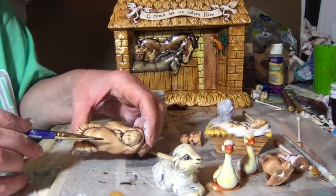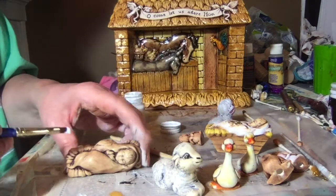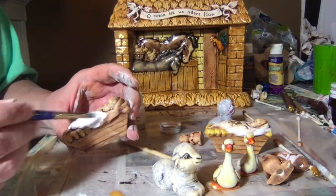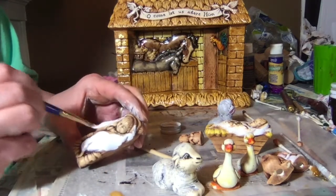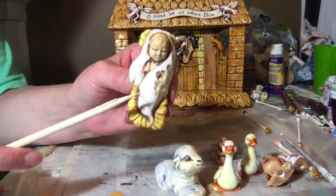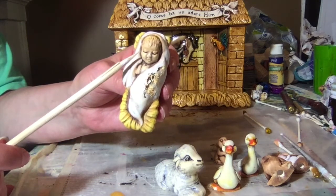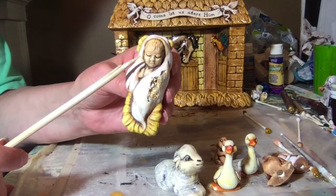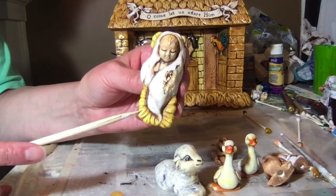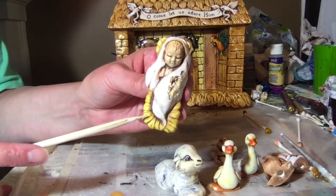For the baby Jesus, I'm gonna paint the baby's blanket in white and then pull it back. And as you pull it back, it's gonna leave a nice soft white. And I finished it in gold leaf and used black to highlight the sleeping eyes and angel flesh on the face, and then a little bit of Kimple's amber on the straw, and that was it.